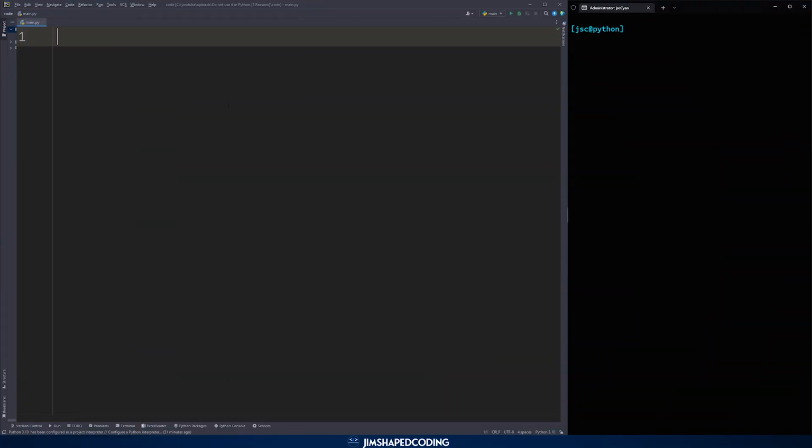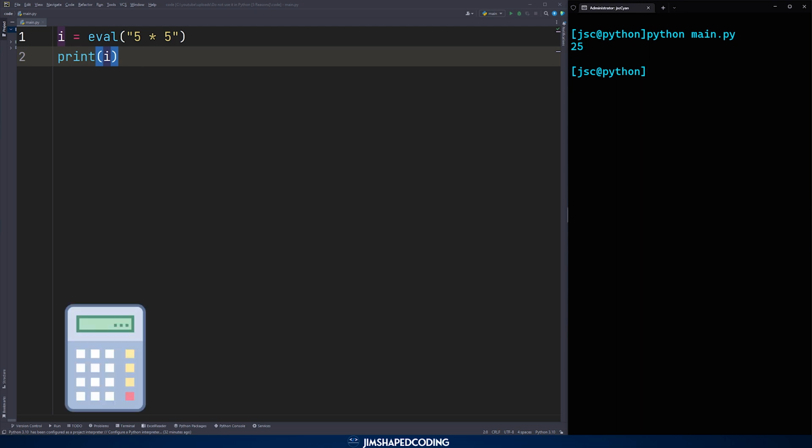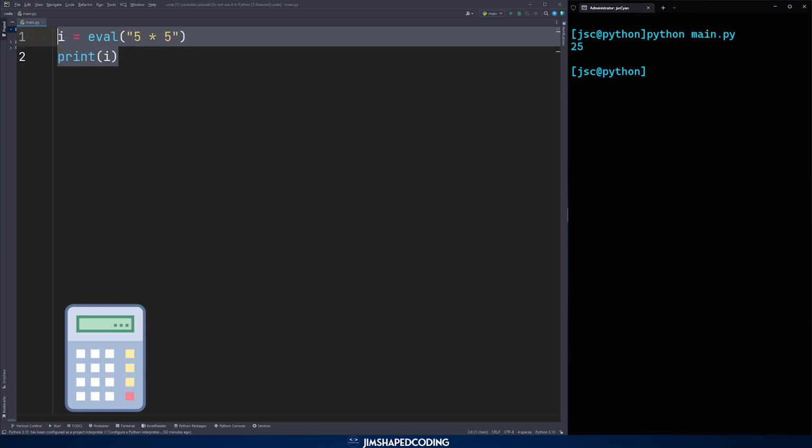Okay, so how are the eval and exec functions sometimes used? People tend to use them in their projects. So eval helps you execute quick expressions inside a string. If I say that i is equal to eval, and then I perform an action inside the string like 5 times 5, then it knows how to execute it and also return the result to you. So running this code should give us 25 back. And that could be nice if you want to develop a quick calculator, for example, that checks the operator here, and that could be good.